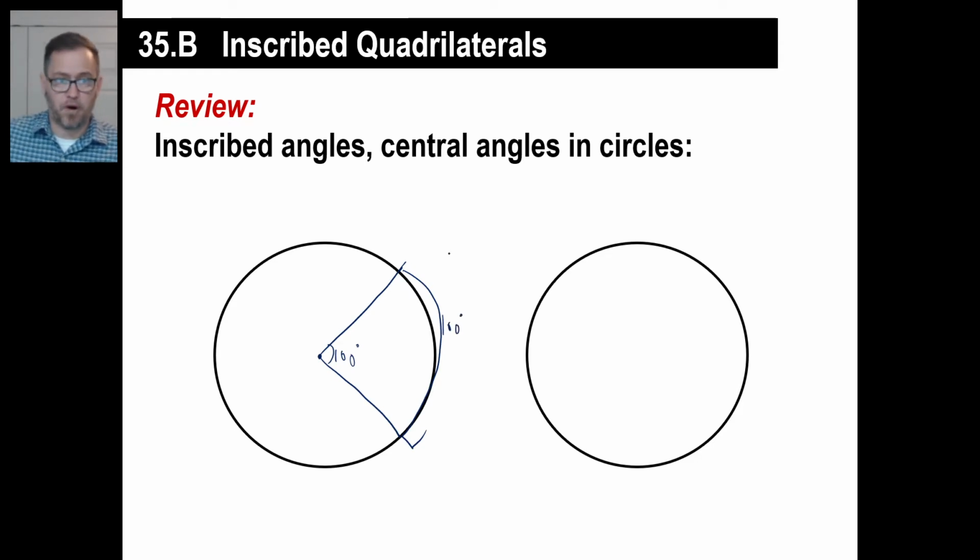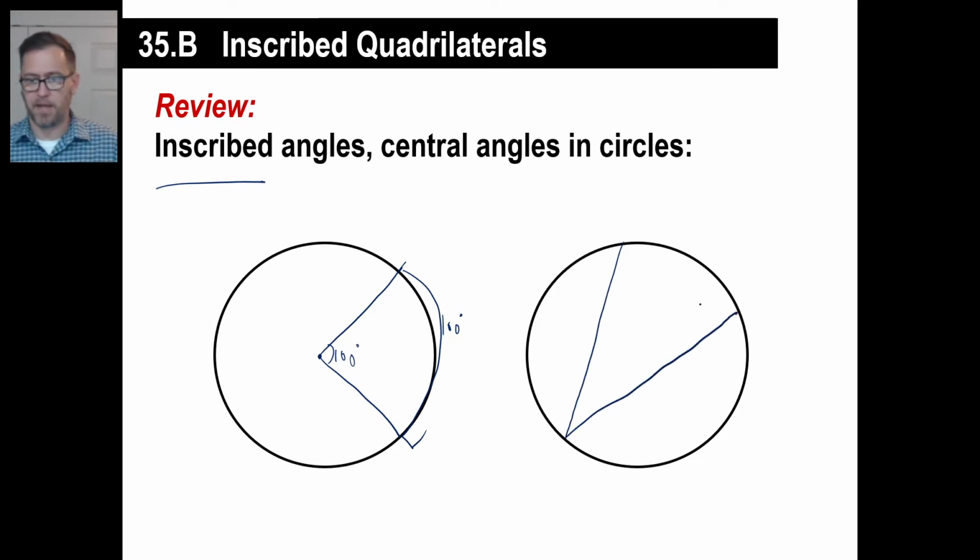Okay. The other part was the inscribed angle, where the vertex hits the other side of the circle. So it looks like this, and then like that. And we knew that if, let's say this is 30 degrees, I just made that up, then in this particular case, it's not going to be 30, it's going to be 60. Okay? All right?